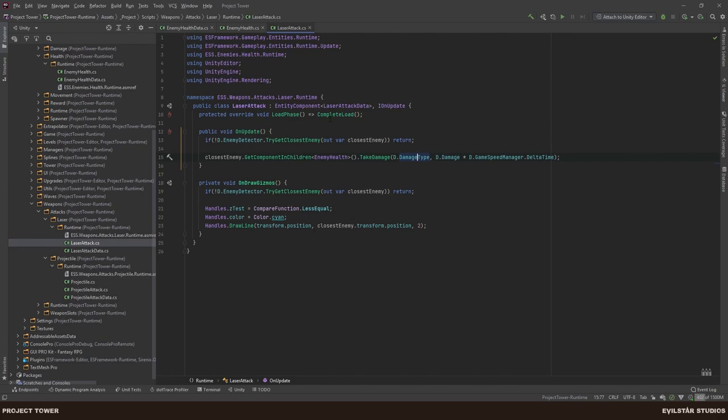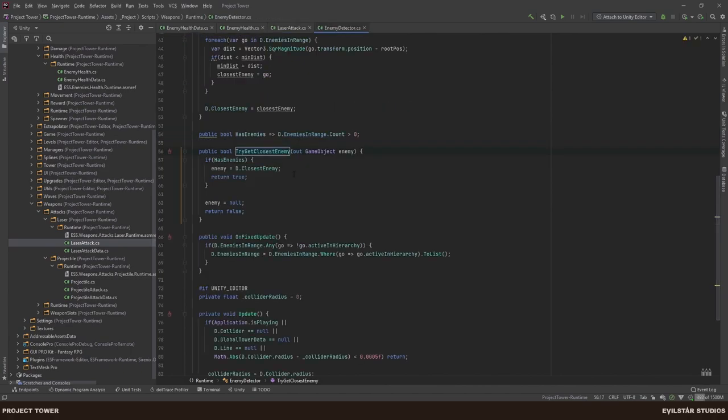So we have those methods here. We need to get the closest enemy to us so we can target it. But we have to also take into consideration the damage type of this weapon. And this has a whole thing here.